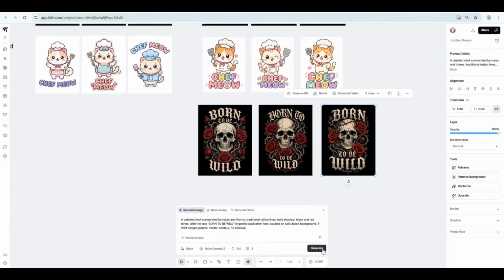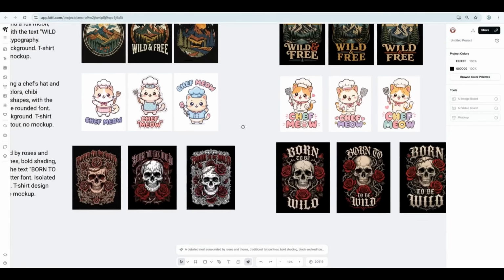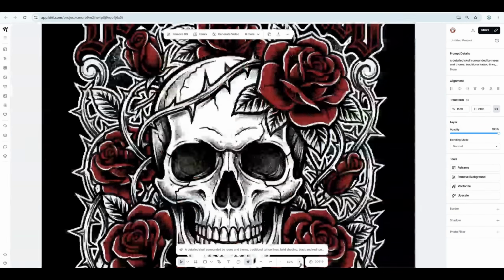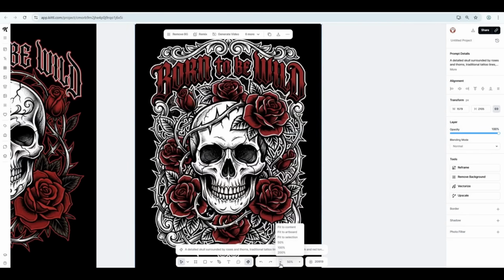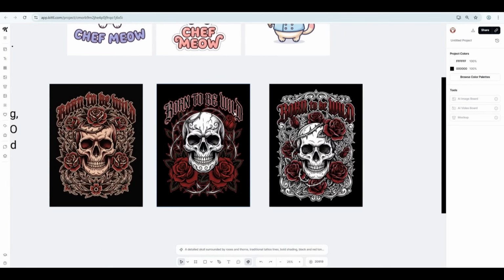And let's generate the ones for the Nano Banana 2. And here are the results. You can instantly see that the composition is not great. The graphics are not perfect. Also, the typography, font or typeface used is not perfectly matched with the design. And even the colors are not strong enough compared to the other model.